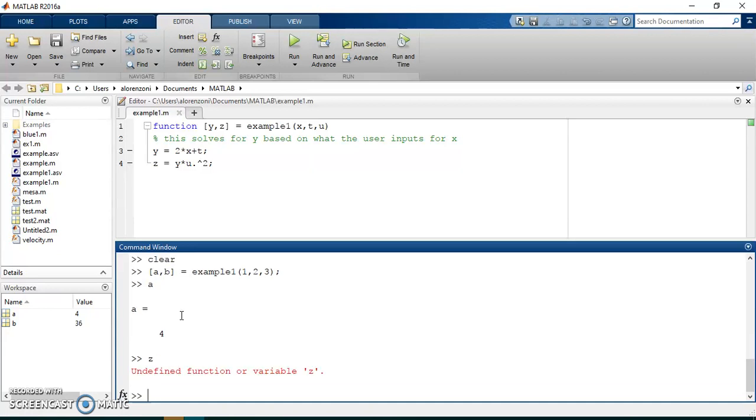So then z equals, oh, I'm an idiot, I'm not paying attention. It's not z, b was used as the output, but it's plugged in the case of z, so b is equal to 36, not z. So that's a good mistake to make to show you what's actually going on.